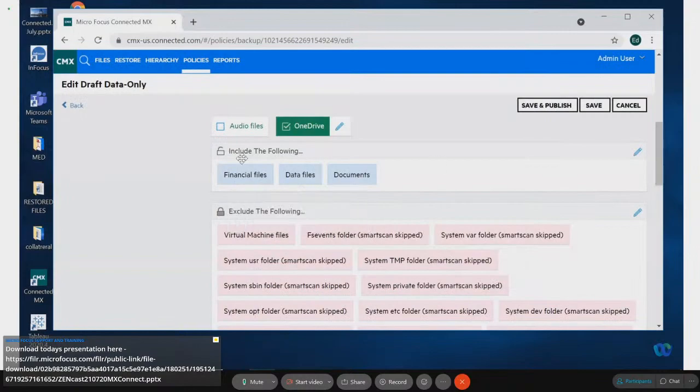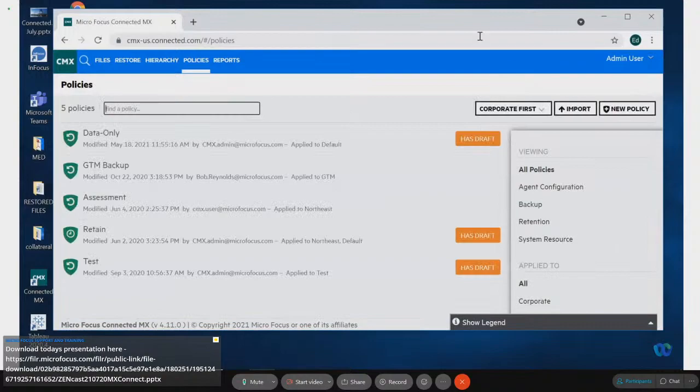And similarly, where the blue are includes, the red are excludes. So we don't want virtual machine files, or a number of other different types of file types clogging up the backup. And you see a lock icon on these rules. The dark is locked. The broken is unlocked, and unlocked means that this can be overridden by a subsequent policy. So for anything that is near and dear or required to be backed up, you obviously want locked. If I save that policy, it would immediately be sent out via a push notification to all of the agents, and those agents would start working towards whatever the modified policy is.